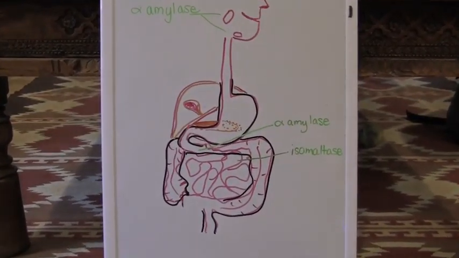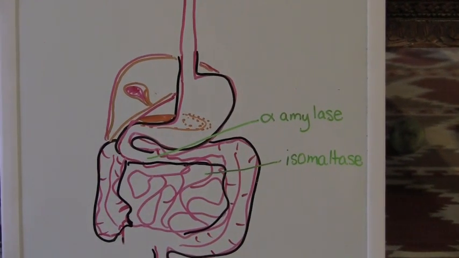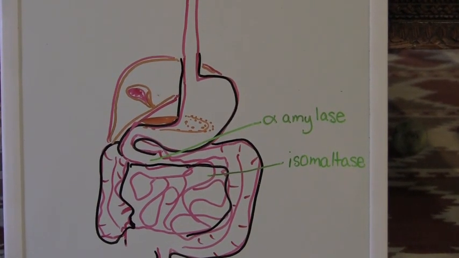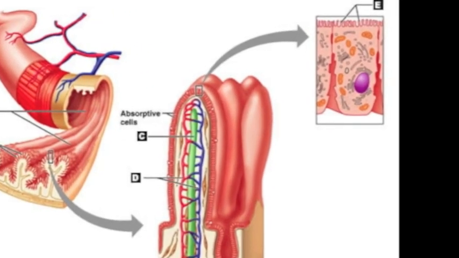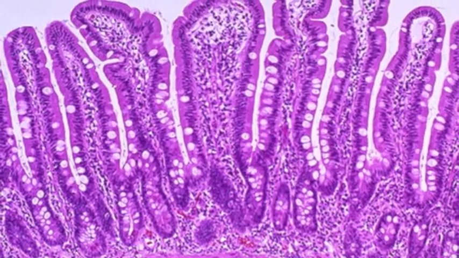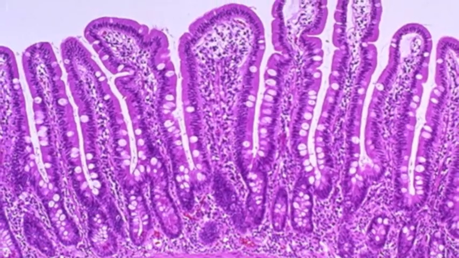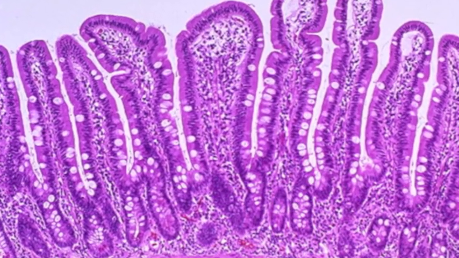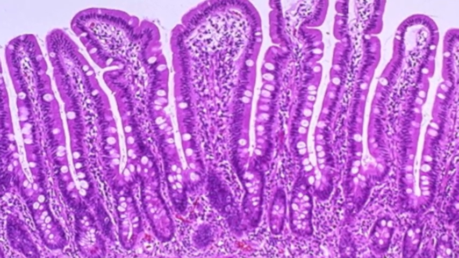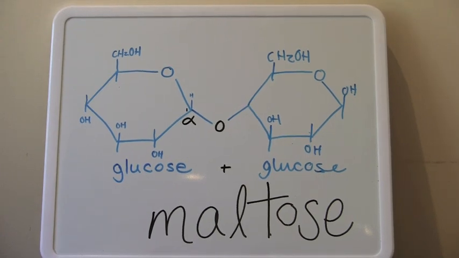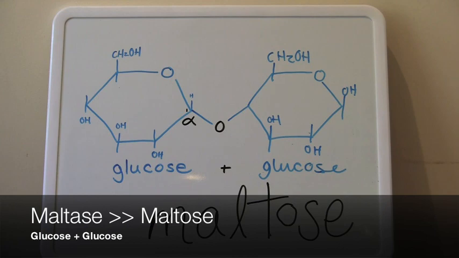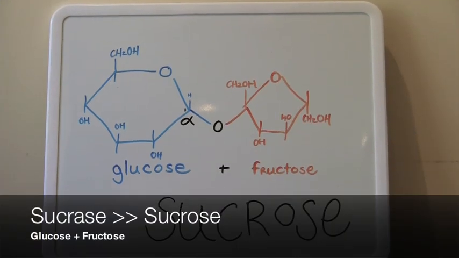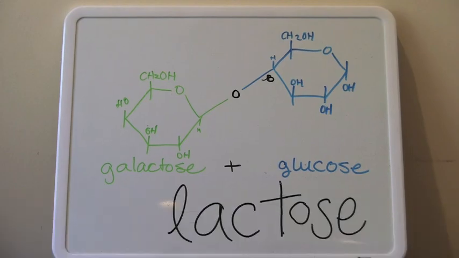To digest branched starches, the alpha-1,6 bonds must be cleaved by the enzyme isomaltase. This enzyme is produced by the mucosal cells of the small intestine itself and is found on the microvilli, acting upon 1,6 bonds that come into contact with it. Also on this brush border are the hydrolytic enzymes that cleave disaccharides, named by which molecule they cleave: maltase, sucrase, and lactase. Now that the carbohydrates are free monosaccharides, they are ready to be absorbed.